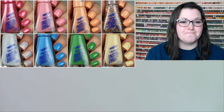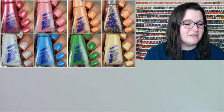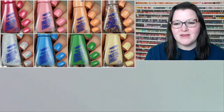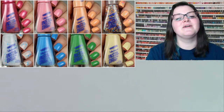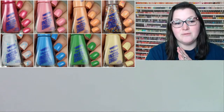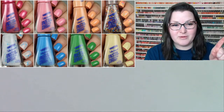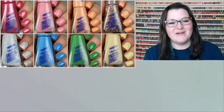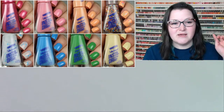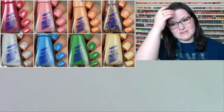If you hear any noise today, we have plumbers and electricians walking around, so there'll be some extra bumps. We are live! So like I said, we're going to swatch this adorable eight-piece limited edition Mentos collection. All of the formulas look great — that squishy crelly with the blue glitters looks as cute in person. All are creams except the two glitters on the corners, and that bright fuchsia has some shimmer.